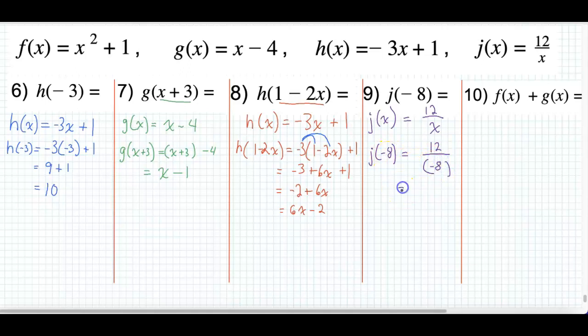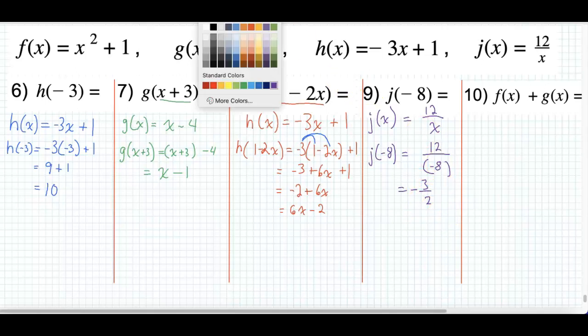That does simplify, right? Common factor of 12 and 8 is 4. So I'm going to say that's 3 over 2. And that's a negative 3 over 2. Where that negative goes doesn't matter. This is just a number. So if I put the negative on the numerator, denominator, or outside, it's all the same. Let's see. I'll try a new color here.